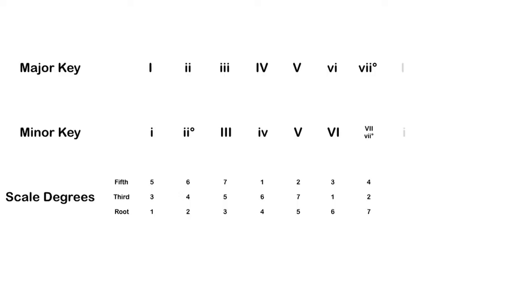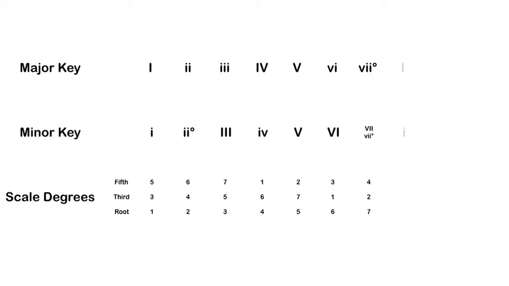Almost all modal borrowing is taking scale degrees that show up in the parallel minor mode and bringing them into the major mode. We're taking those three scale degrees that are different between the two, scale degree 3, scale degree 6, and scale degree 7, and we're using those to create new tonal colors of the chords we already have. Let's see how that works. Let's talk about what happens when we borrow each of those scale degrees into our tonal system. So for example, we know we have scale degrees 3, 6, and 7 are the possible borrowings.